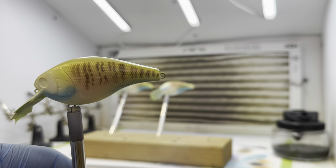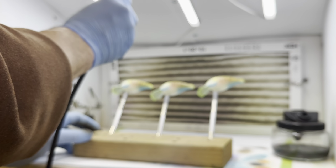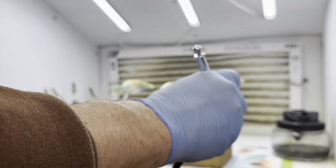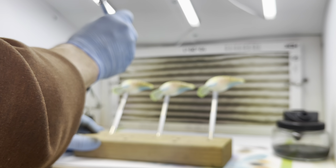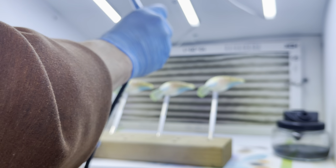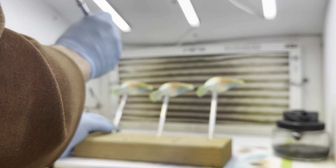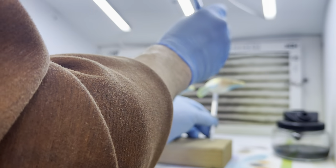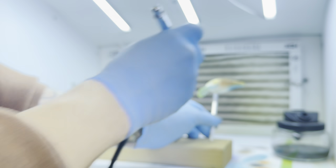We want that. So I'm just gonna take this detail sepia now, and I'm just going to kind of dust over the bait itself to kind of blend this in a little bit better. Blend everything in. I'm gonna kind of darken up this pink just a tiny bit. It's gonna go over the side of the bait basically. This doesn't really do a whole lot to your bait. It's very subtle, but it's very good. Great color to have in your arsenal.